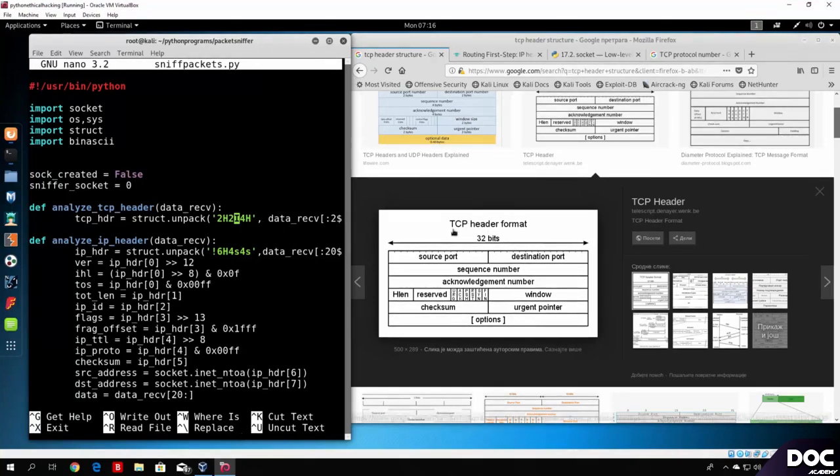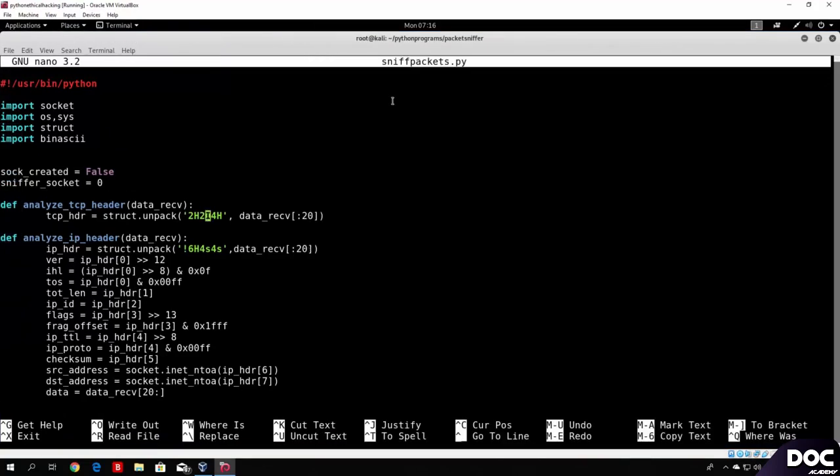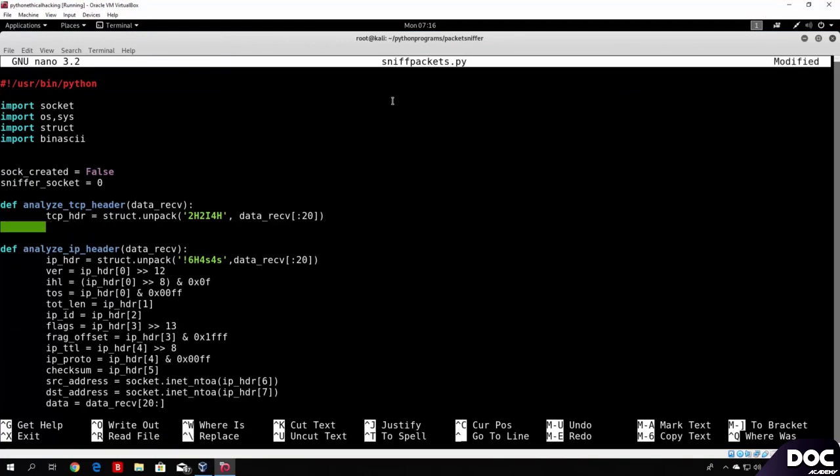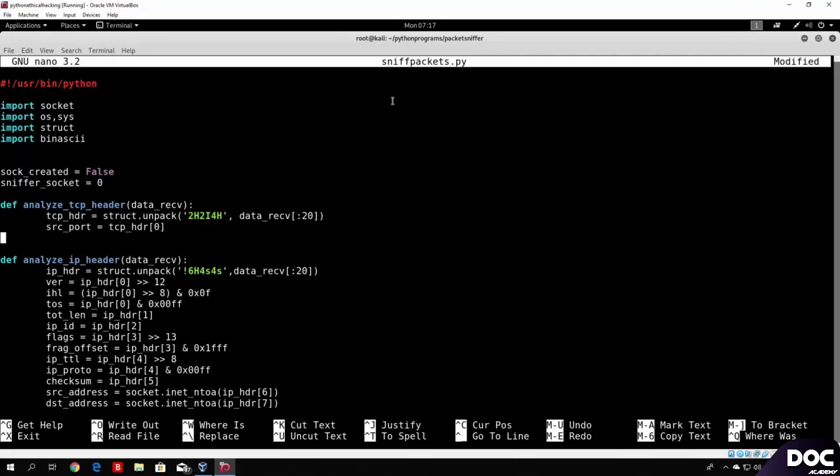So let us continue with, first of all, the source port and the destination port. So we unpacked our TCP header. Source_port takes an entire element, so tcp_header, and then the first element. The same we want to do for the destination port, equals tcp_header, the second element.